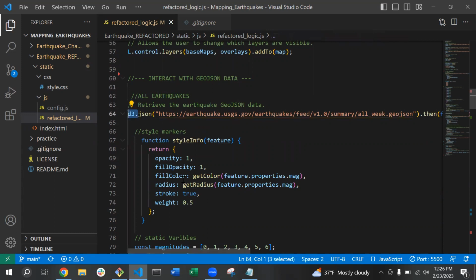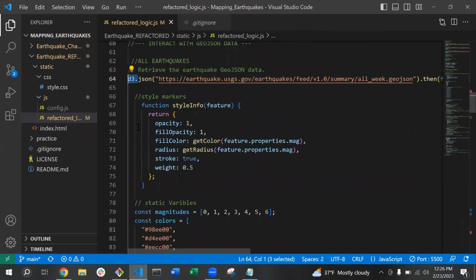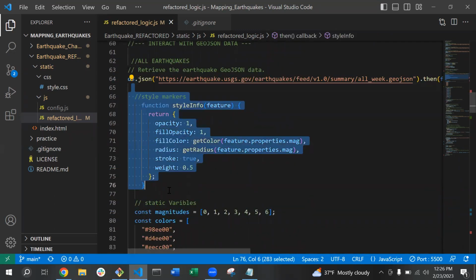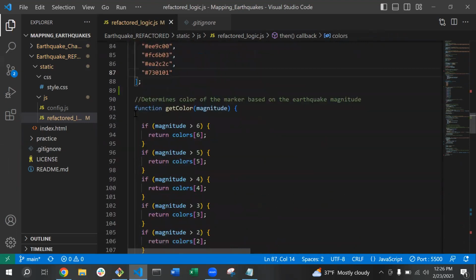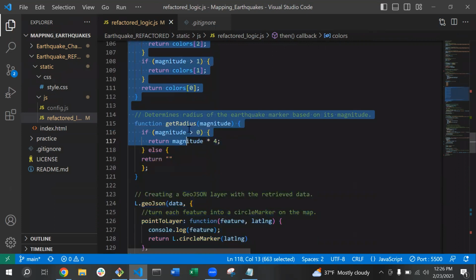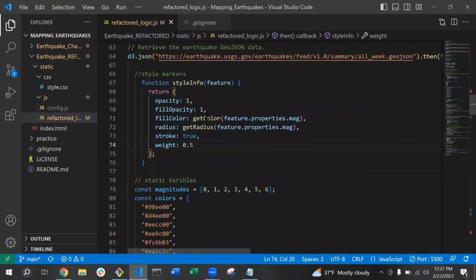So we're using this D3 library to access this data. And then after we access the data, we're going to perform a function on it. So we have our styling here. So we have the style, we have color and magnitude variables, and then we have the functions, the getColor and the getRadius function that we have called here.